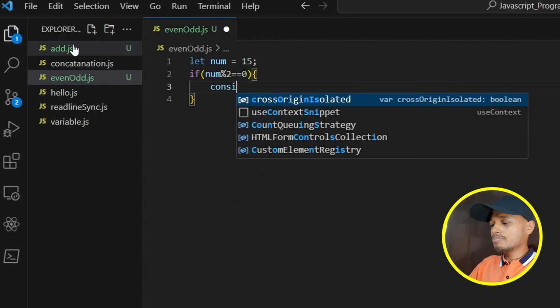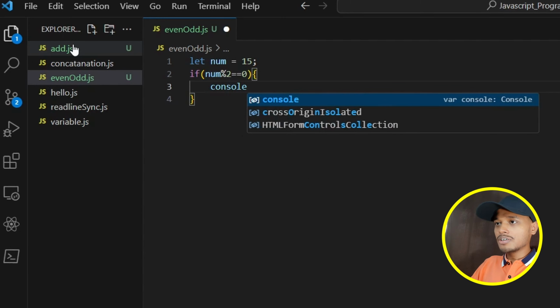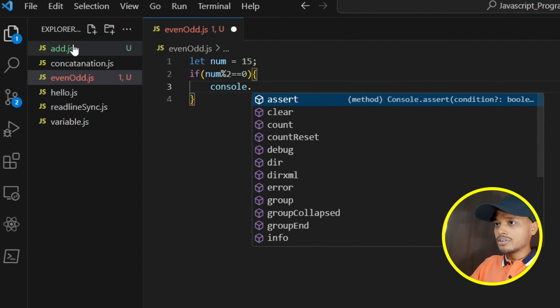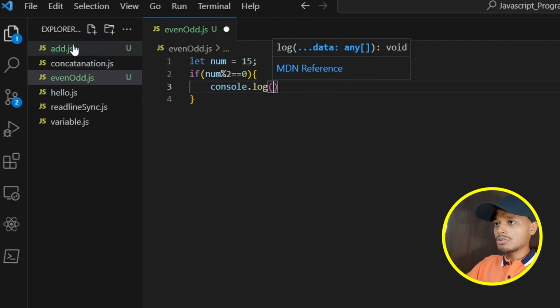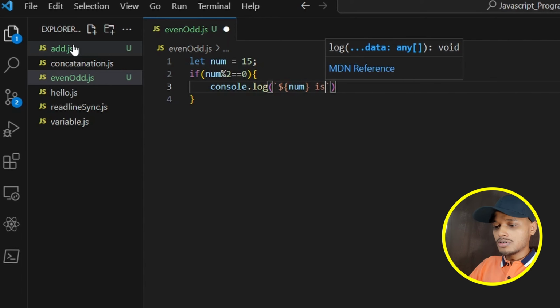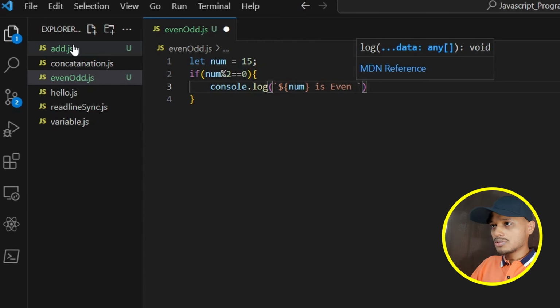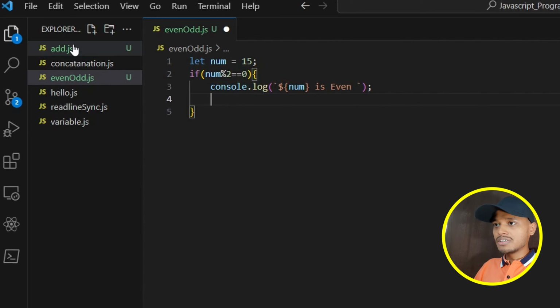So I will just print a message if that part is true. console.log, dollar sign and curly braces num is even. Okay, then after that, this is the else part.